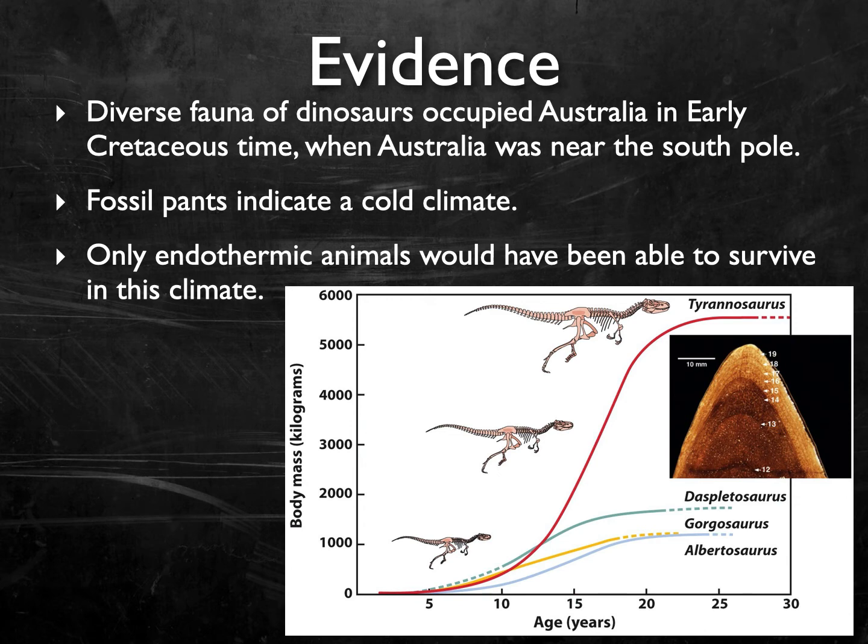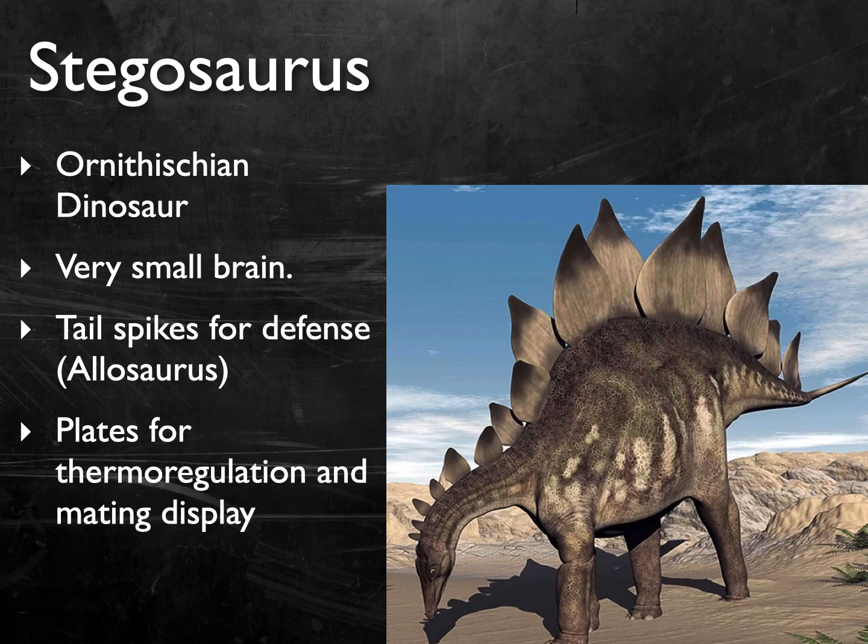Let's move on to talking about some of the groups, because that's what's fun. So Stegosaurus was an ornithischian, one of the bird-hipped ones, and had a very small brain. The dinosaurs as a group had small brains compared to body size. I don't want to belittle them, because that doesn't mean they weren't smart. They were incredibly intelligent creatures, I would assume. But as far as brain size to body size, they ain't got nothing on a primate, that's for sure, or even a mammal like a mouse.